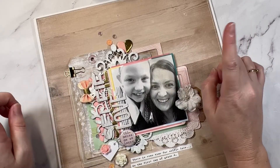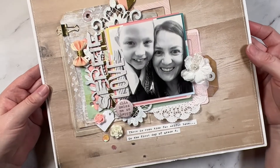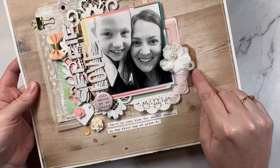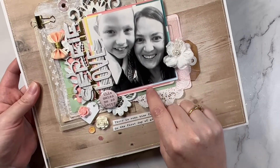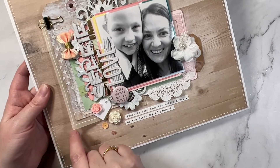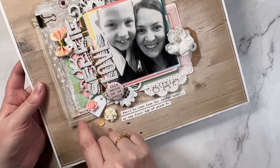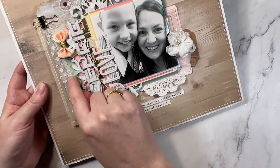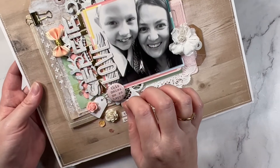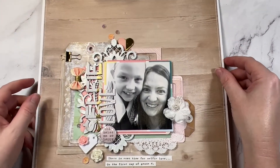Before I get on to my bonus tip, I did want to share this layout here — it's using a lot of the tips, especially upcycling. This tag here is actually one that came off of a piece of clothing. There are some paint chips that are free from the hardware store in the paper layers here. This little paper at the back is actually baking paper — not that expensive transparent paper at the store, just common baking paper. I've got paper from the phone book layered up in here as well, and bits and pieces from random note packs. And you can make that look like a store-bought scrapbook layout, so really jump on in with the upcycling.